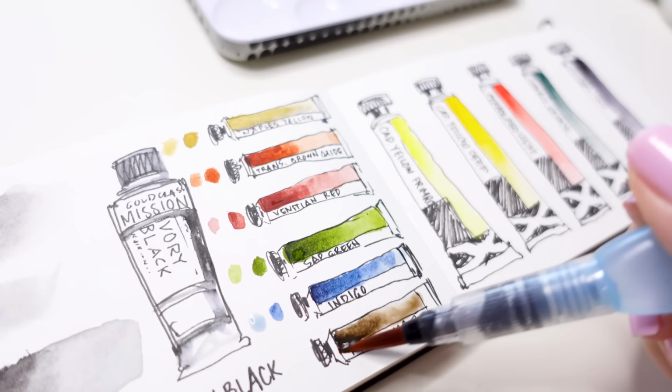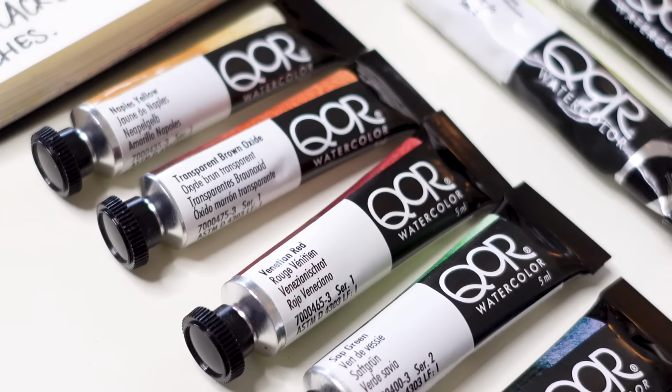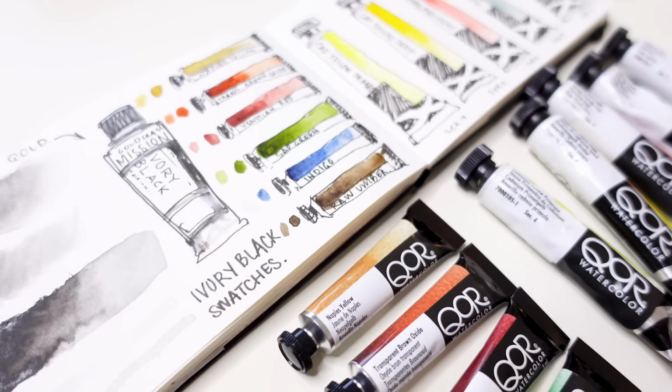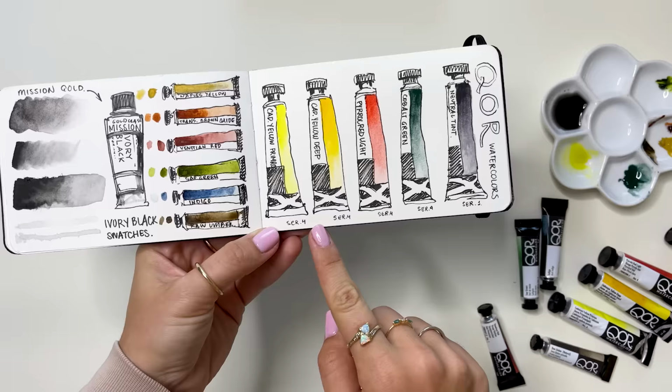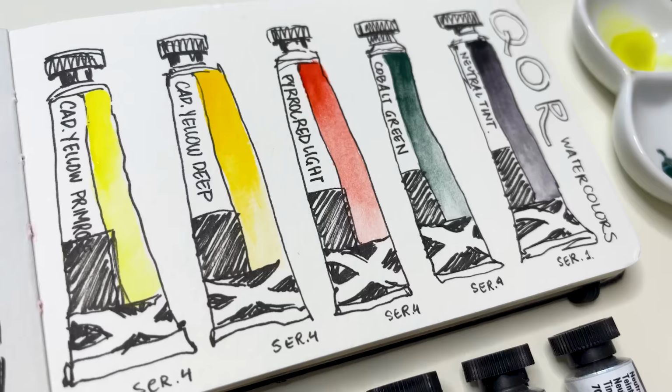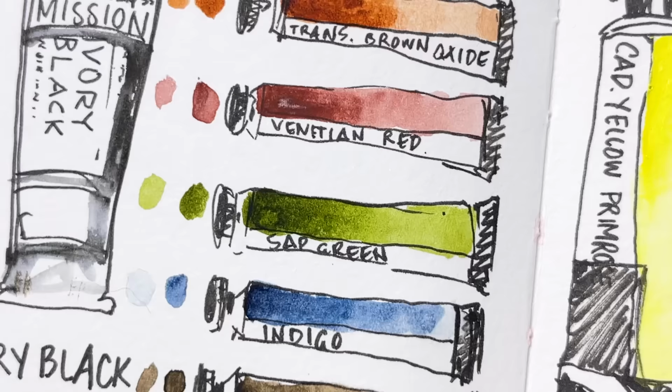Immediately, I loved how deep these colors appeared. I definitely want to try these out on a higher quality watercolor paper as well, but so far so good. I'm also really glad I had this random idea to draw out these paint tubes. I had way more fun sketching and swatching these. I also labeled everything at the bottom. This way, when I refer back to it, it'll be easier to remember and I'll know which is which.